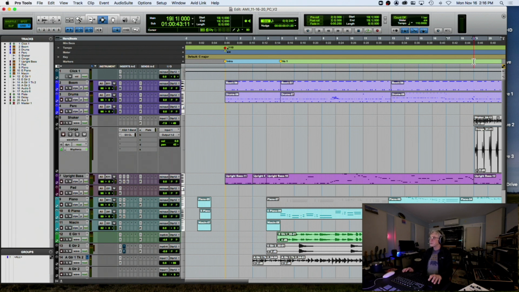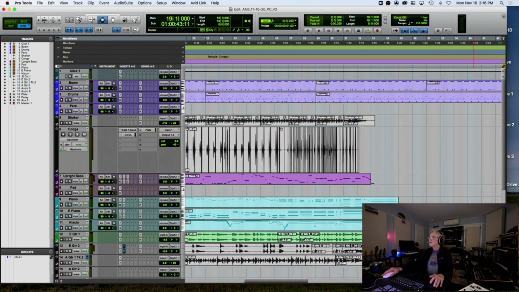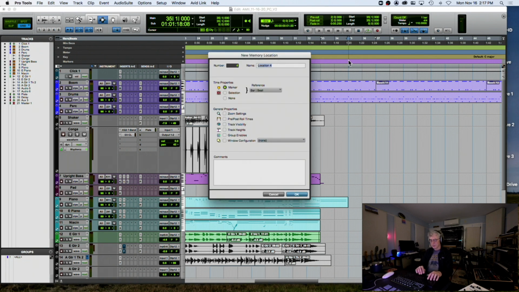I'm just going to do rough ones. I could make a little section here. That could be another section, but let's just go. And right here, we'll just call this VS2. And then 2, 3, 4, 1, 2, 3, 4. And then right here, we'll have a bridge.